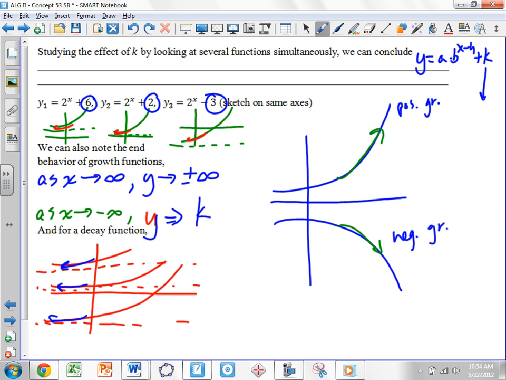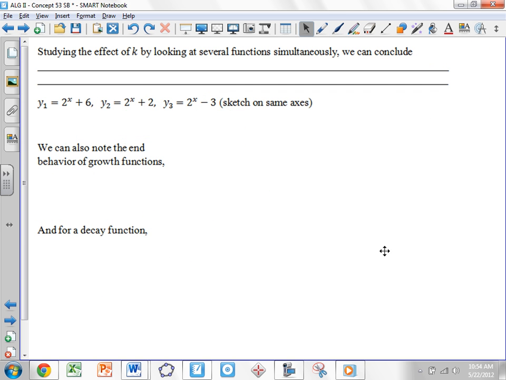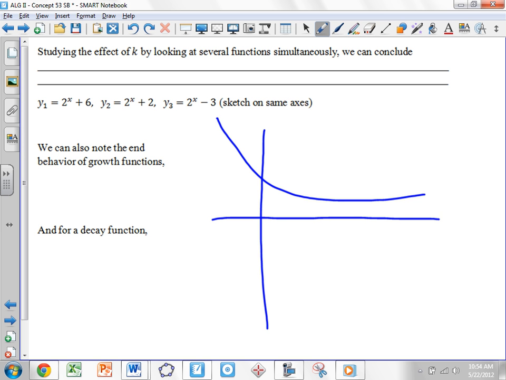Now, to go into a little more detail for the next one. And this is where it's going to get even more tricky here. For this part, what does the graph look like now? Decay. Not K, the variable, but growth versus decay. Start up here, and where do I go? Down. And is it going to be concave up or down? No, concave up. Concave up. It's concave up, even though it's decreasing.